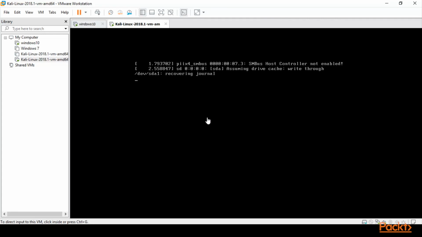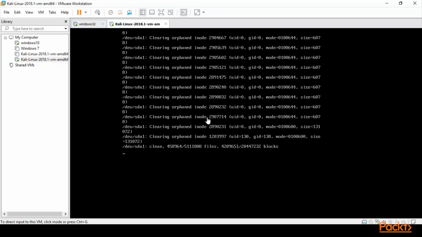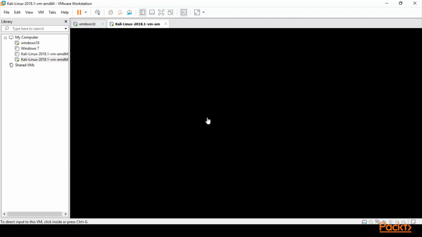As I already told you, there is no need of installation here because this is an image for VMware Workstation, right? If you have downloaded a normal kind of ISO file, then you need installation, but in this condition you don't need it, because this is particularly for VMware Workstation, right? So basically now it is processing and it will open up inside Kali Linux.